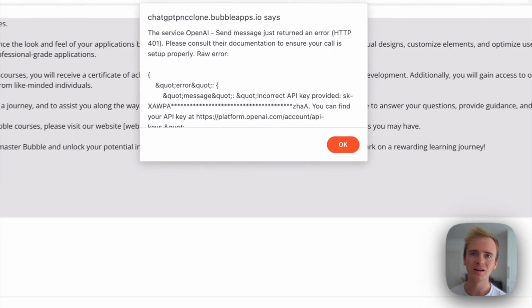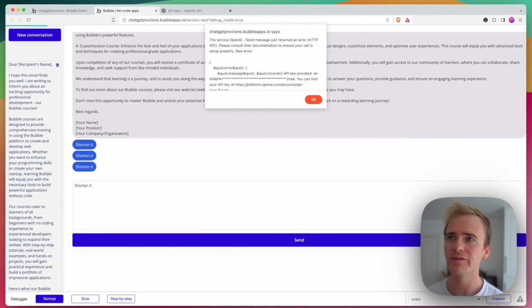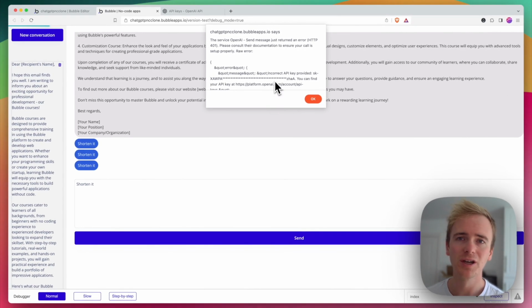Instead of getting an ugly browser alert like this, wouldn't you rather Bubble send you an email with the error code and error message so that you can debug it and you don't annoy your users with ugly messages that look like they're full of coding jargon? In this Bubble tutorial video, I'm going to show you how to do that.